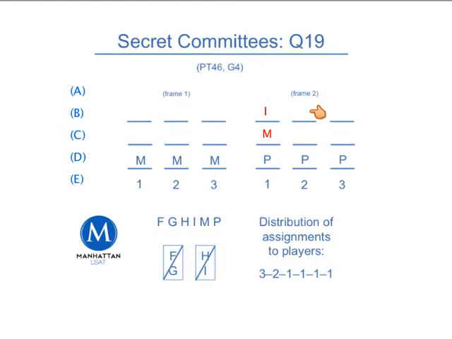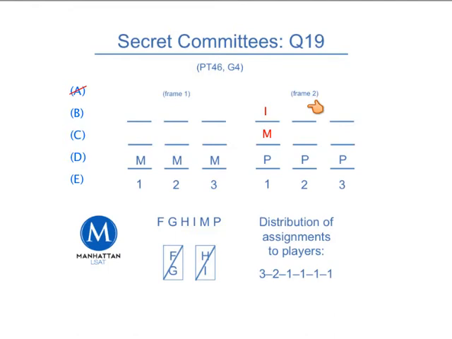We're looking to find an answer choice that could be true. Could it be true that M serves on all three subcommittees? Actually, we've already ruled out that frame, so let's eliminate A. If we look at answer choice B, it says that I serves on more than one subcommittee. That's possible. It has to go every time that M goes, but I could go on more than one subcommittee. It doesn't have to. It doesn't require that every time we place an I, we also place an M.